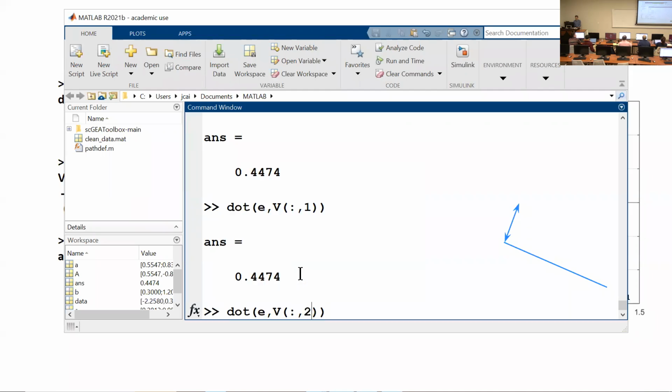Now I'm doing the second point, projecting it onto the axis. Well, the dot product should be non-negative. Okay, for my V2, I have this 0.9 negative.